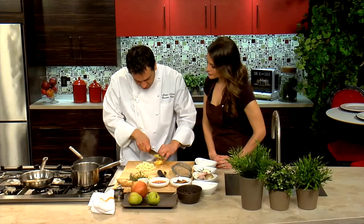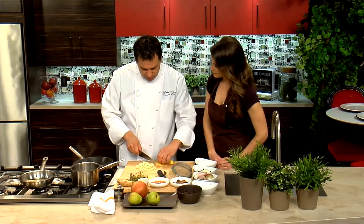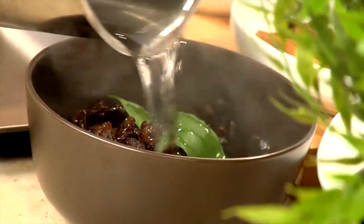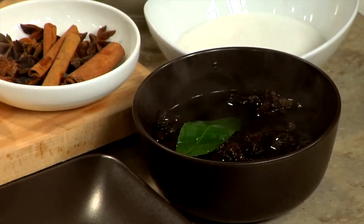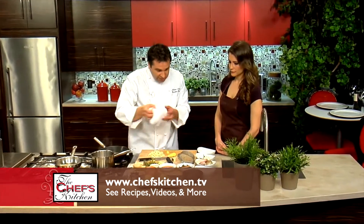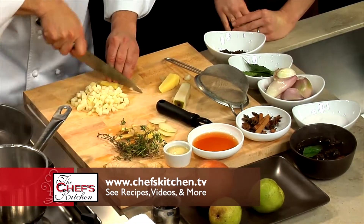We're going to take a little bit of ginger root and slice it real thin — smells great. For the raisins, just so they're nice and plump, I'm going to put a bay leaf in here and pour a little bit of hot water over them to reconstitute them and add a little flavor before we use them in the chutney. Then a pinch of salt and a cinnamon stick — just let those steep. So the raisins aren't just the raisin; you're adding those extra dimensions before using them.